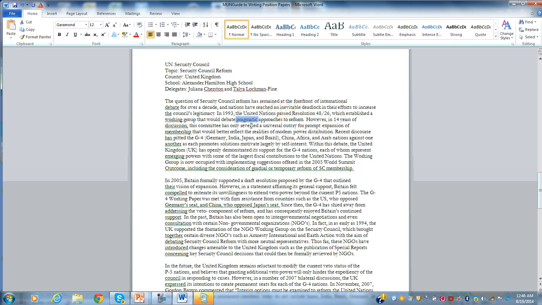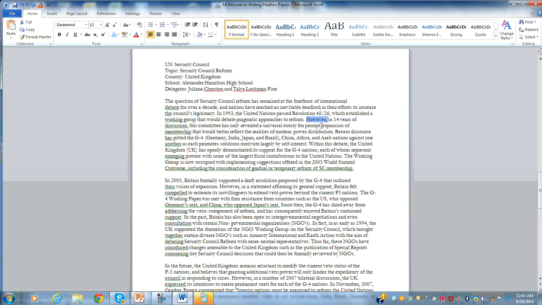Okay, and then I see this transition, "however," as something that you probably want to incorporate in your first paragraph, because they're saying here's something that was pretty good. Typically it's a resolution that was pretty good and pretty effective in addressing a problem. However, there are still these issues that remain, which is why this topic is being addressed in this topic guide. All right, I'll keep reading now.